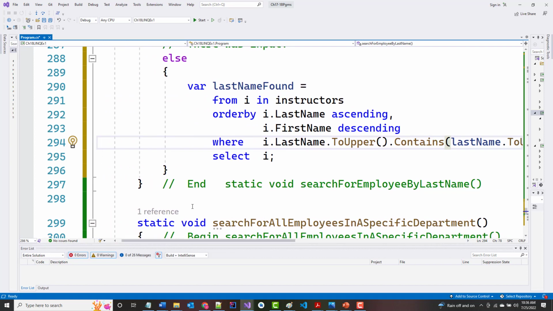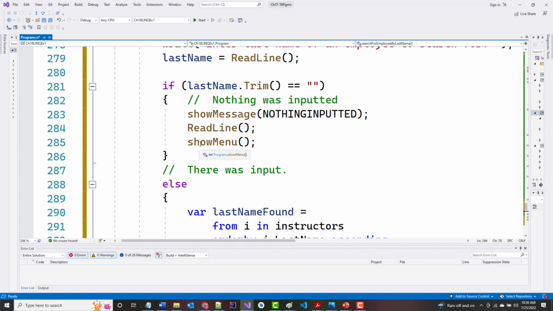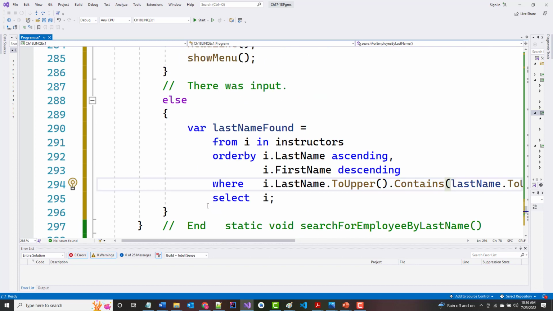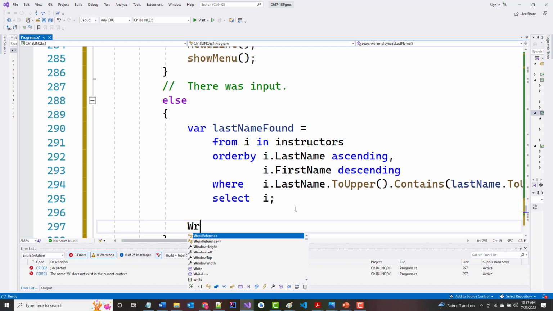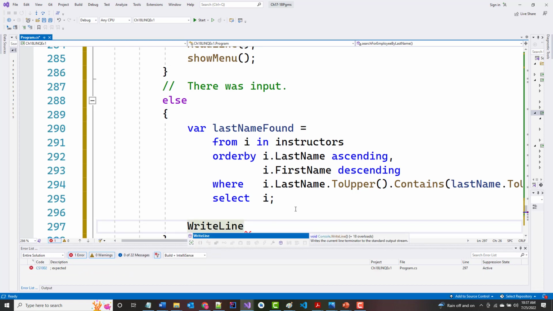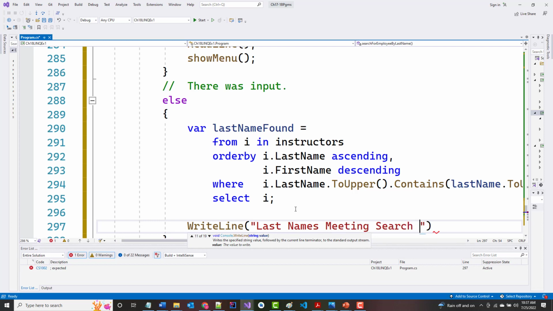All right. So, did that. And here, after this, in this else, all right, we will write a WriteLine, and it will say last names meeting search criteria.